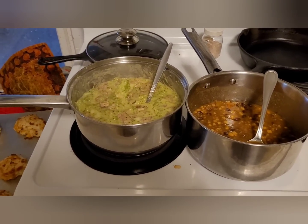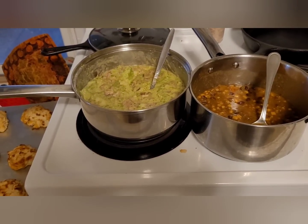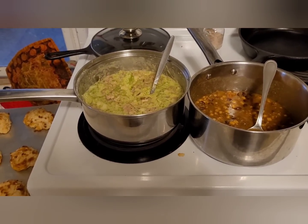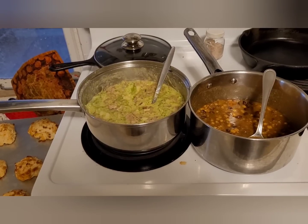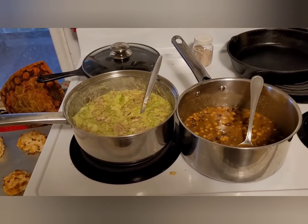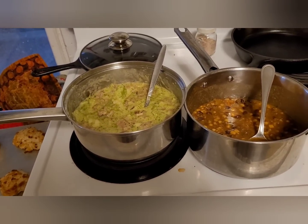All right, so it's cold this week, so I made soup. I had pulled out the ham with the intention of making the soup sometime this week, and that just happened to be tonight. I needed something quick and easy. It's been kind of a busy day. I filmed the garden tour. You guys will have seen that already. So I was out getting the garden ready for winter as much as we do before just letting the chickens into it, that kind of thing. So yeah, I wanted something warm and quick and easy, and soup fit the bill.